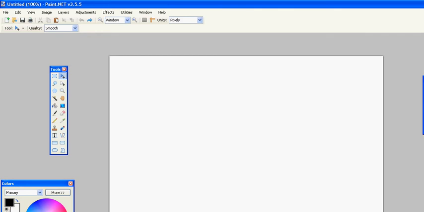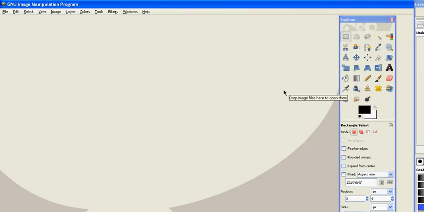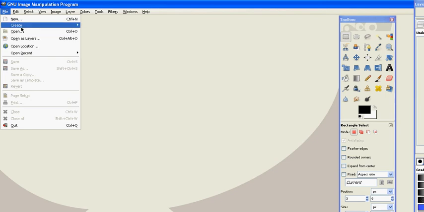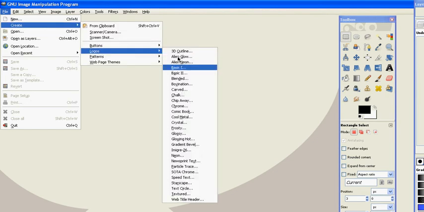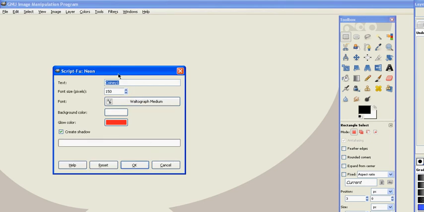Okay, so once you got all that settled, go to GIMP. Okay, I'm at GIMP. Now you go to File, Create, then Logos. Now you have to go to Neon. Now you can put your YouTube user name or your Club Penguin or whatever you want in the text. Just leave the font size, make the font Altigraph medium, because that's possibly the best font you could use, which is my opinion.